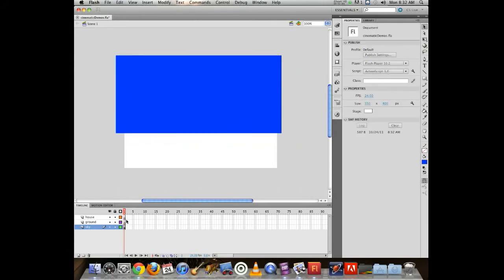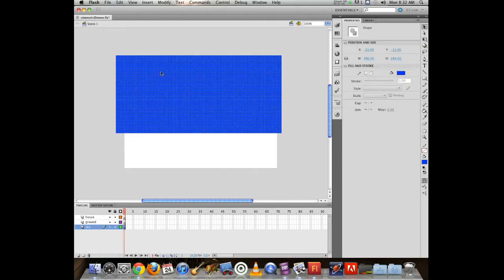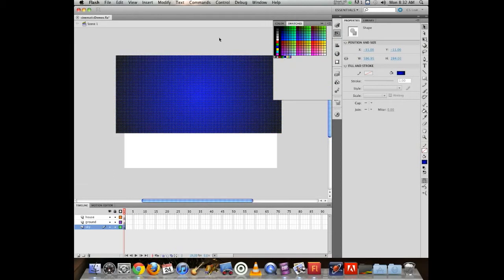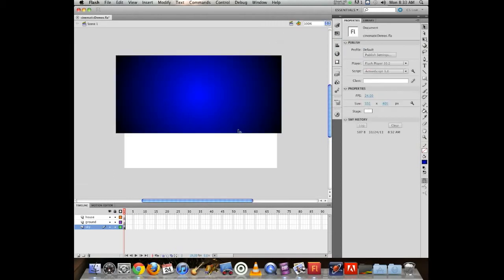Now as I do this, I may decide that flat colors are just not working for me, and I want to introduce some type of a gradient into this color so that I can get a nice little gradation in my sky. So I can do that. I could look over at my swatches and choose a gradient, but these gradients, as they come in, default as radial gradients. That doesn't really work very well for a sky where I'd want my color to gradate from top to bottom, not from the center out.